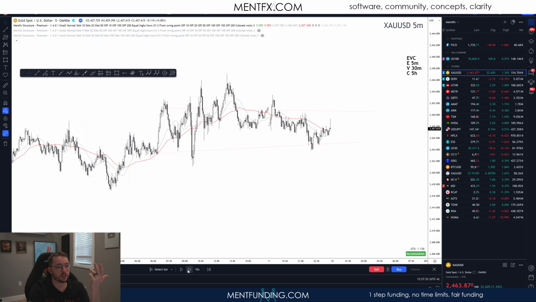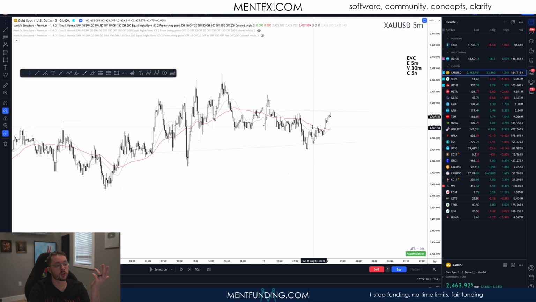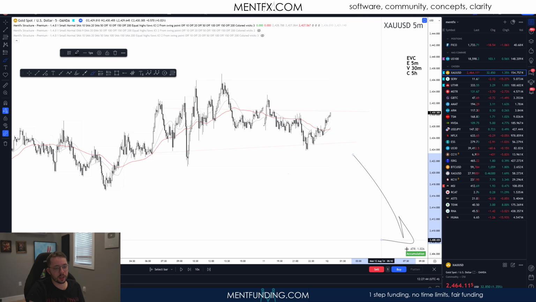So this is where patience is key, right? Now, we're starting to see the 20 get above the 50, starting to slope up, and price is moving higher. This is almost the first time we're seeing money come into the market in a way that's being accumulated while still being an overall accumulation, as per this thing right here.